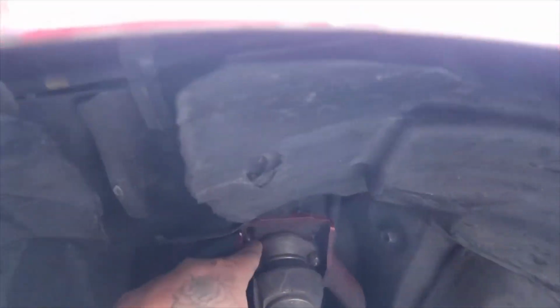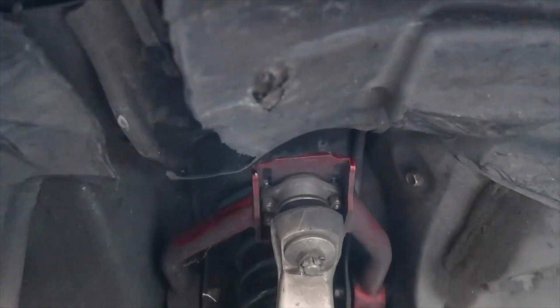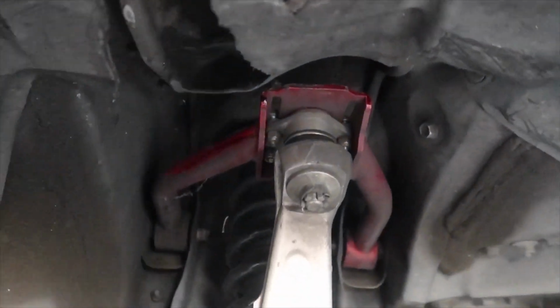So if you're gonna get the camber arms, I highly recommend that you change them out to thicker bolts, because that was no fun. I thought I was gonna wreck the car for sure.